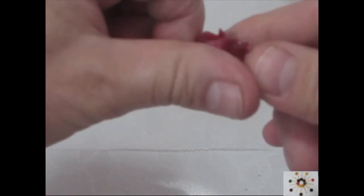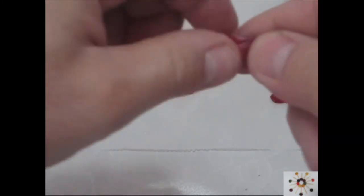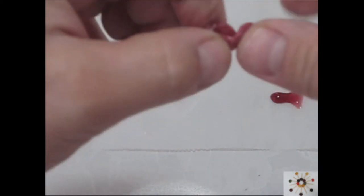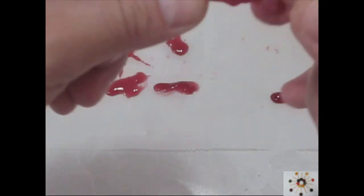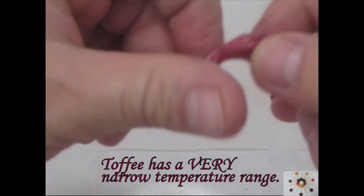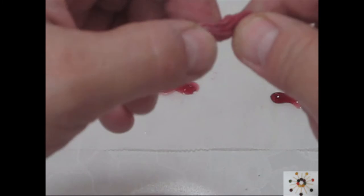Okay, it's turning brighter as air is included into the mix. The tips are not as bright, so just fold them in the middle and just keep folding. It's very sticky. When I tested it, it was too sticky, so I thought you still had some way to go, although we're getting there. Apparently we got there, so kind of missed it. Overshot. You gotta take it slow. I thought I was taking it slow.